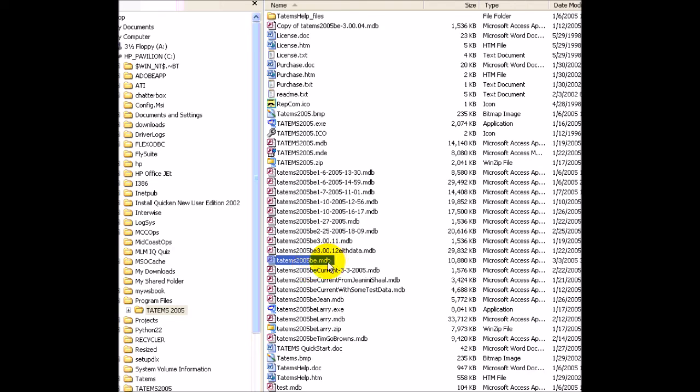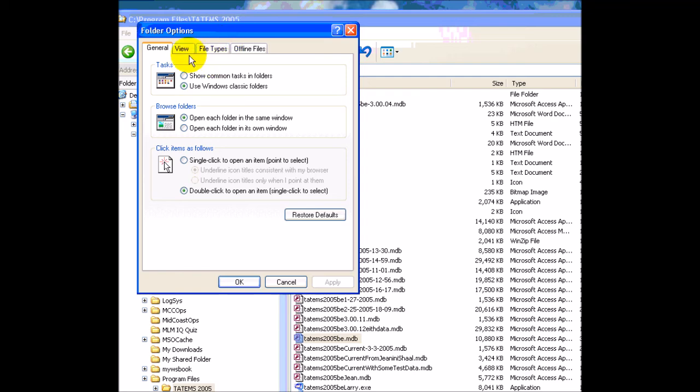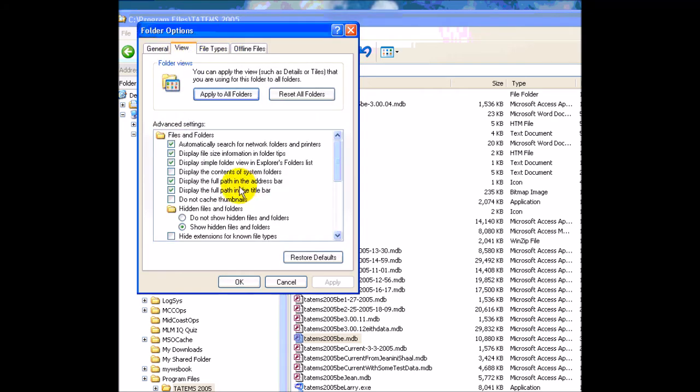BE.mdb. Now, the .mdb might not be displayed on your system, and I can show you here how to display the extensions if it's not being displayed. Up at the top of the Windows Explorer, click on Tools, Folder Options, View, and then you're going to see a list of check marks here.